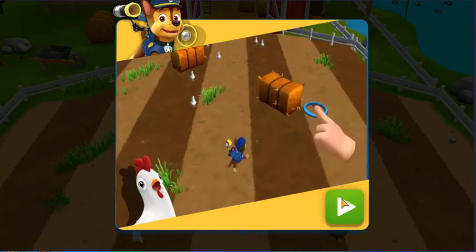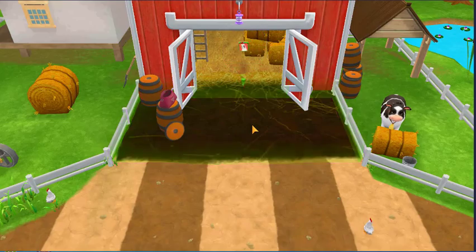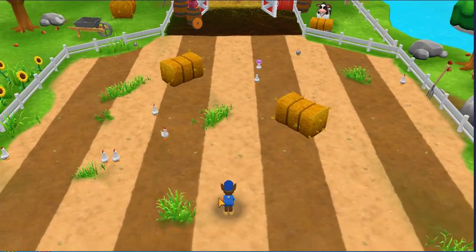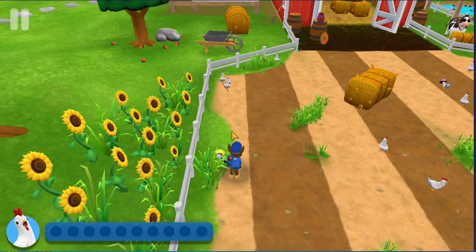Tap on the screen to move Chase around the field. This is the chicken coop. Find all the chickens and bring them back to the coop. Don't worry if they split up. You can go back and get them later.